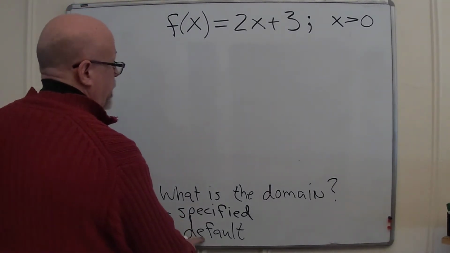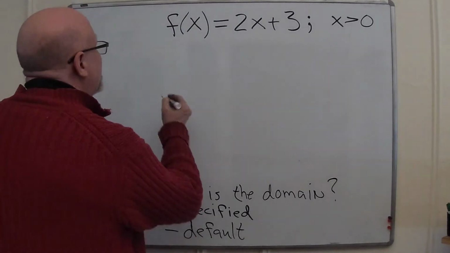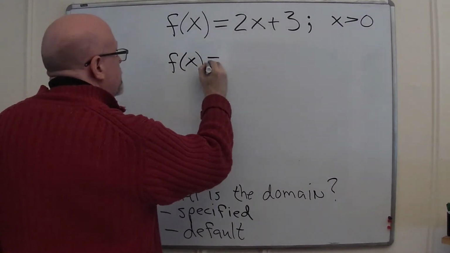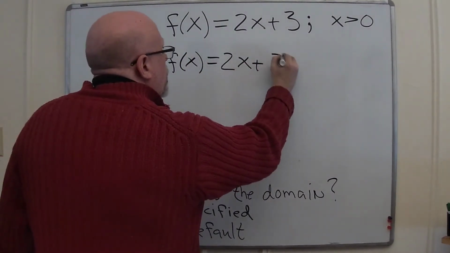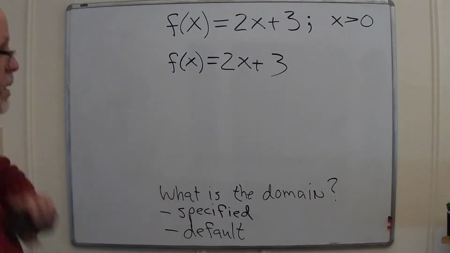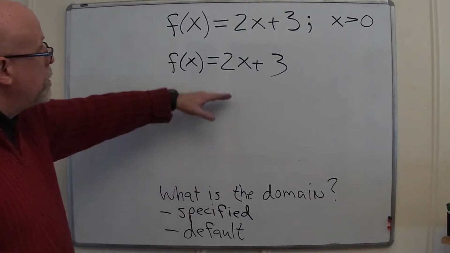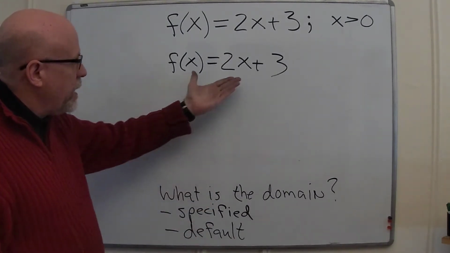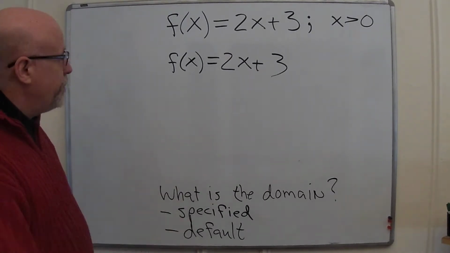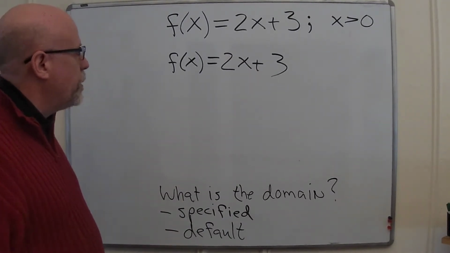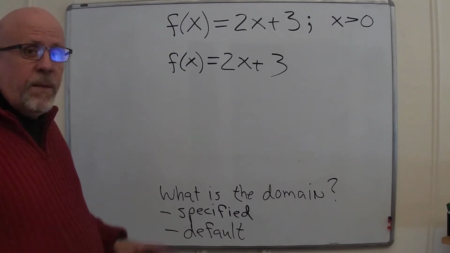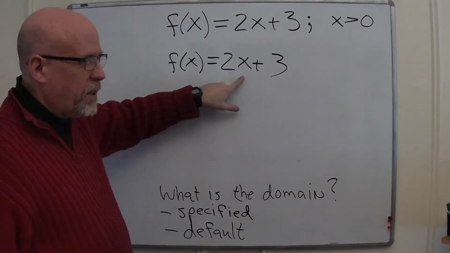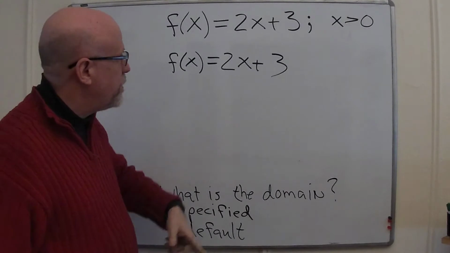The default domain is a different thing. And in this case, if I use the same function, but I didn't say anything after that, then you get a different domain, because the default rule is this. You look at the formula and you ask yourself, does it ever break? Are there any x values that would make that not work out, not be a thing that could be computed? We talk about a function being defined, and I think they were careful in your algebra classes to say that some functions are not defined for certain x values.